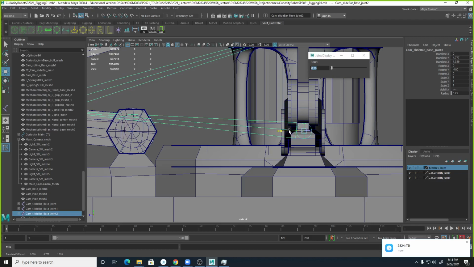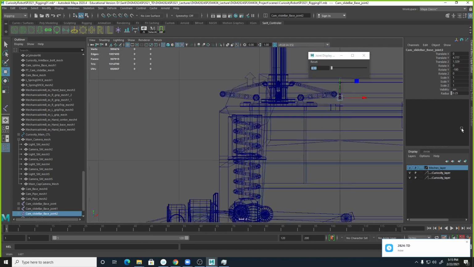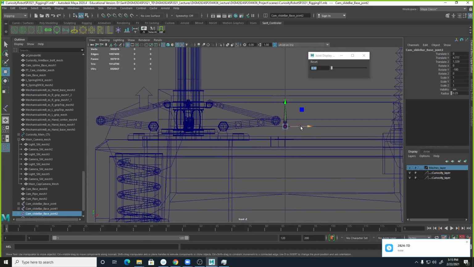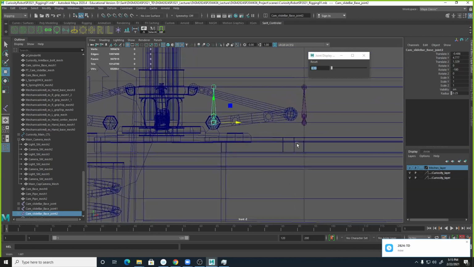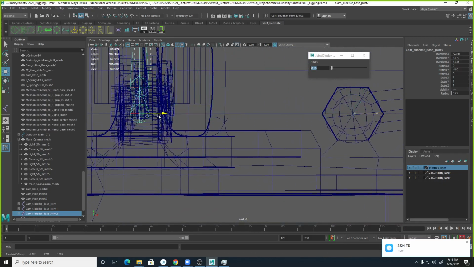Right on the center, right there. There we go. And then I'm going to go to front view. Because I need to move more right here. Oh, no. More right there. Oh, wait. I am on the right spot.